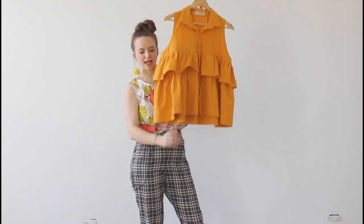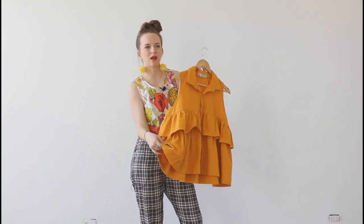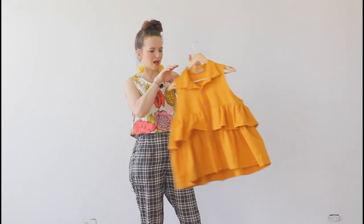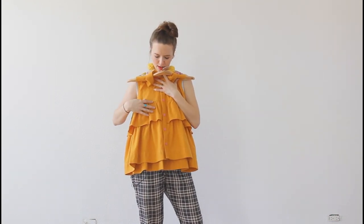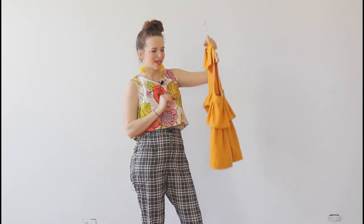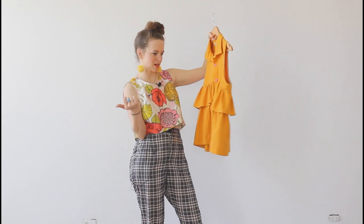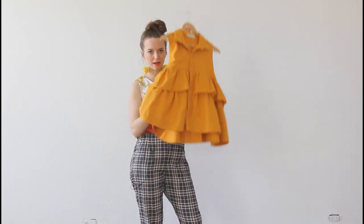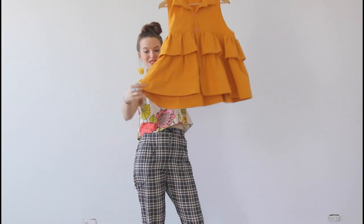In the pattern, they have a flat piece that goes behind the bottom ruffle — I guess for if your fabric is a little sheer. But I don't think it's necessary at all. This could be a cute top to do in some sheer fabric, because you could have the lining cover all the important stuff, so it would just be sheer up top and maybe keep the bottom sheer too — could be interesting. Since this fabric is not sheer, I skipped that back bottom piece, which they say you can totally do.